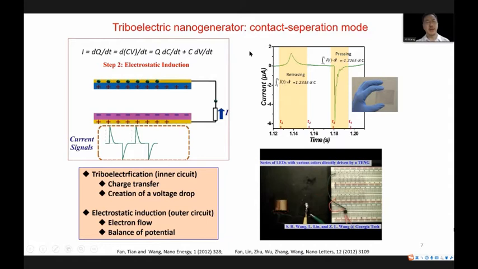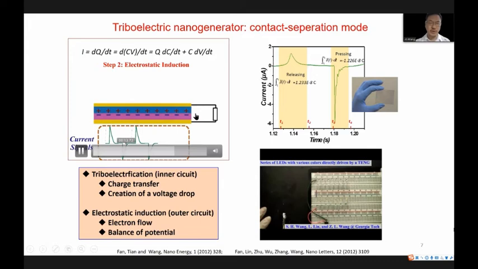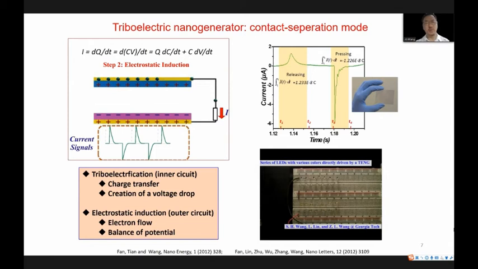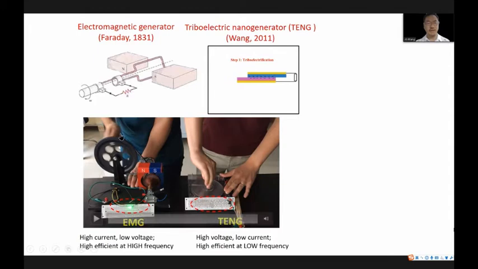Energy generation here. So we knew this one, but what's the fundamental? What's the application and what are the challenges? So let's look at it. If you want to see the advantage of the new generator over the traditional power generator, what's the key difference? It's not only just the choice of materials. It's way beyond that, go to the physics level.